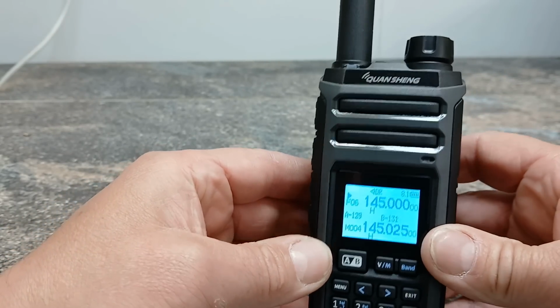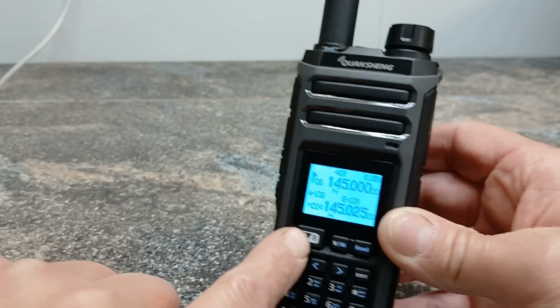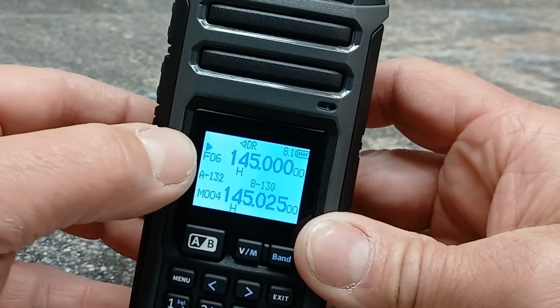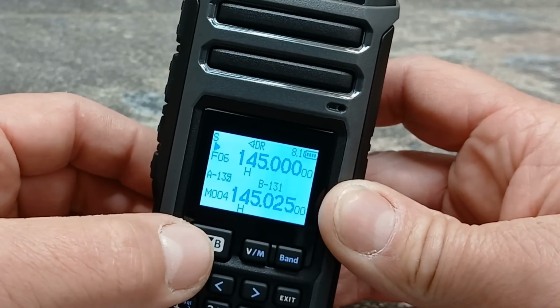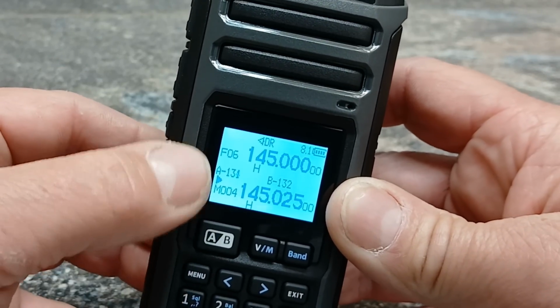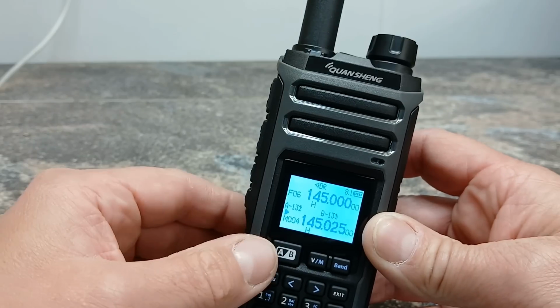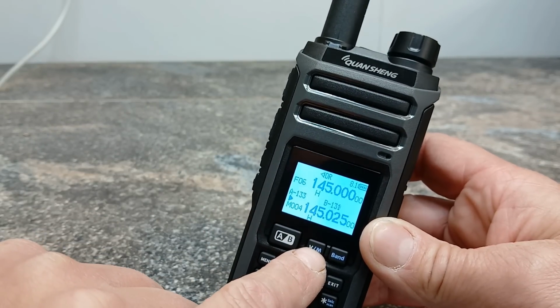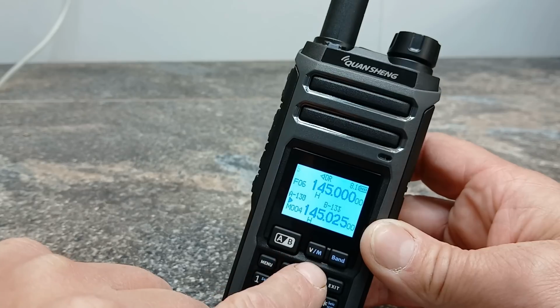Going around the other buttons, you've got your A and B key, which switches between, like I say, top and bottom VFO. So you can see at the moment the little arrow is on the top VFO. If we press the AB key, it drops down to the bottom one, so we're on the bottom VFO. The V and the M changes between frequency mode and channel mode.